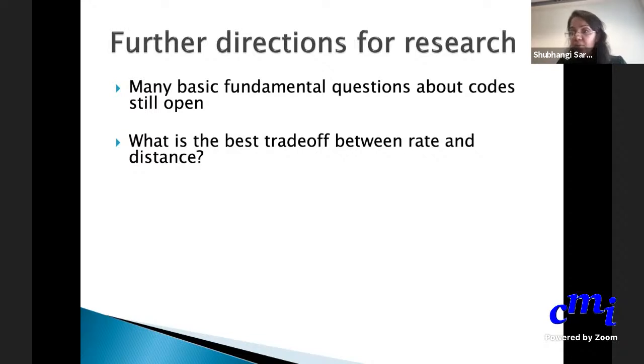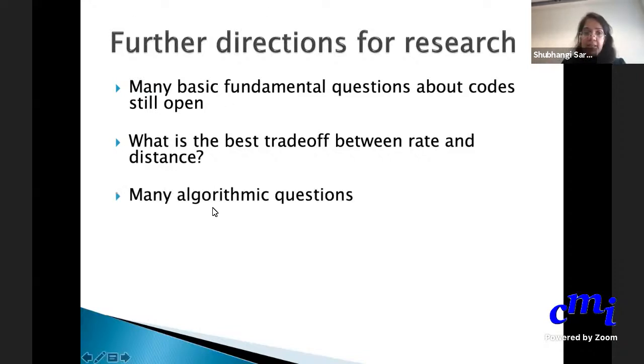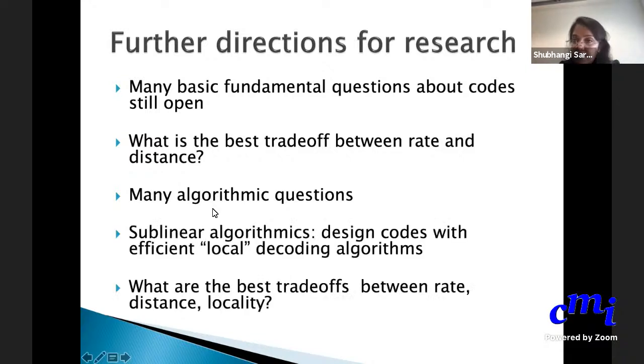For binary codes over the 0-1 alphabet, we don't know, for any given rate, what's the largest distance you can achieve. We don't understand the answer to that very well. There are also many algorithmic questions: for each code that you design, ideally you want a code which is good but also has really efficient encoding and decoding. That's a very rich area of study.